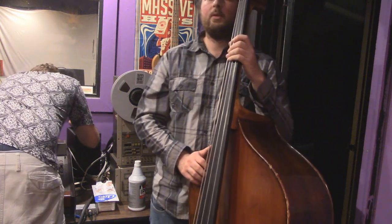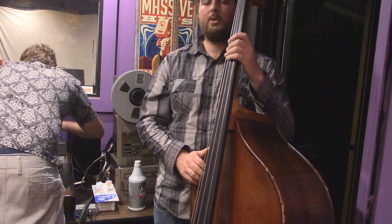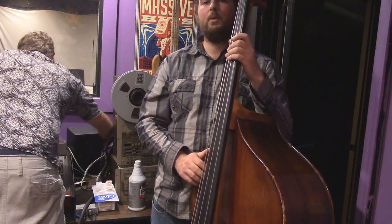This one's going to be a little bit different because we're starting with upright bass, and then we're going to go into electric bass. The track starts with upright bass and then it's going to go into electric bass.